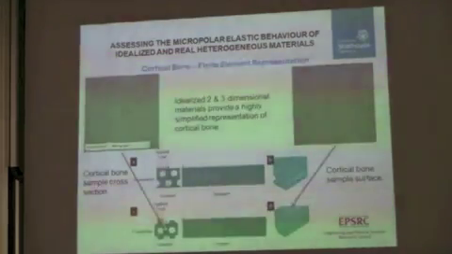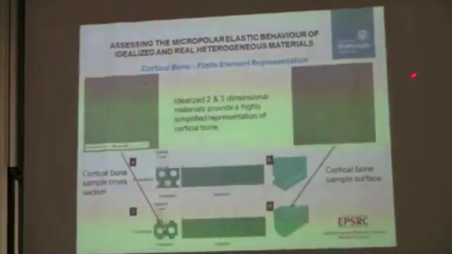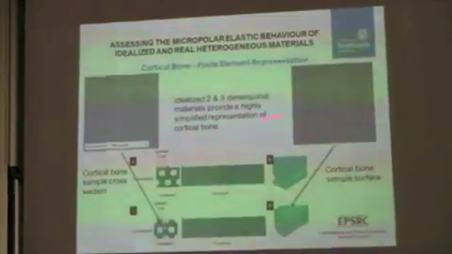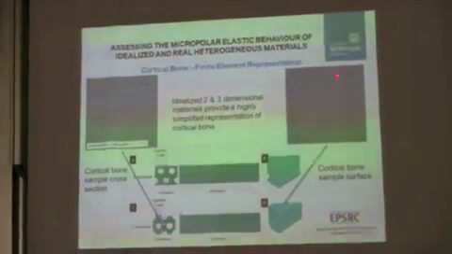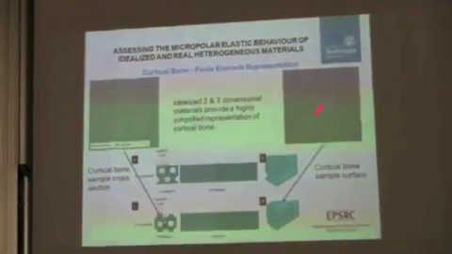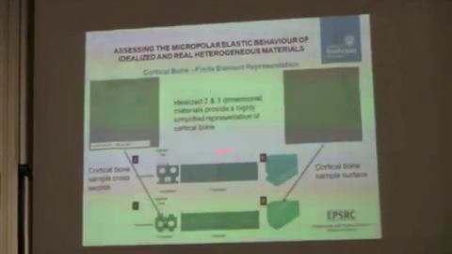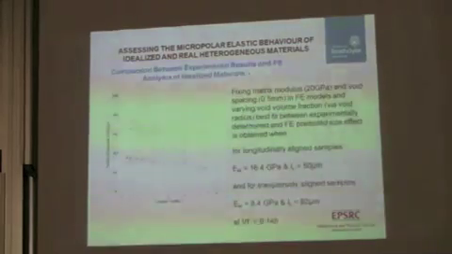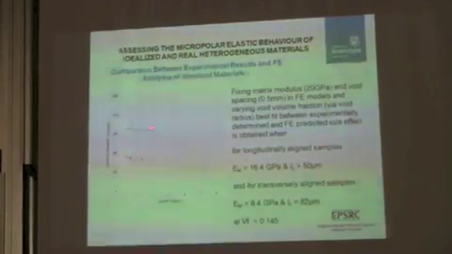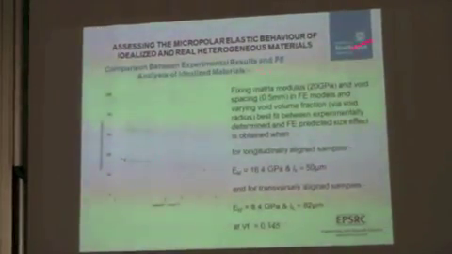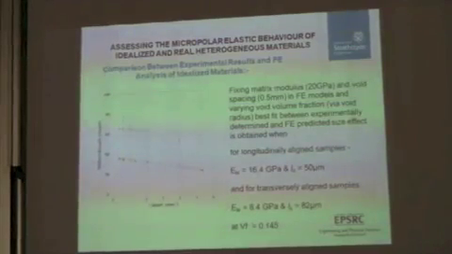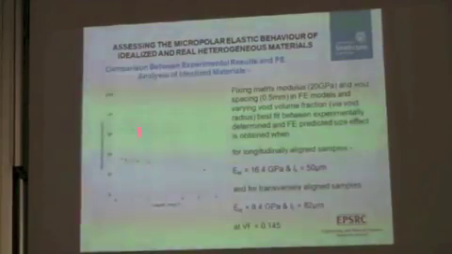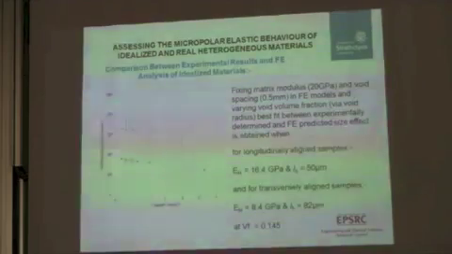And just finally, there's a couple of micrographs here of our samples. This is looking at a transverse section, and the major axis of the bone runs diagonally across this. We can also produce some simple finite element models of our samples, and we can fit the finite element models to our data. Here we're fitting the finite element models to both sets of data, the transverse and the longitudinally orientated samples, simultaneously, and we get similar numbers in that case. Okay, I think I'll leave it there.